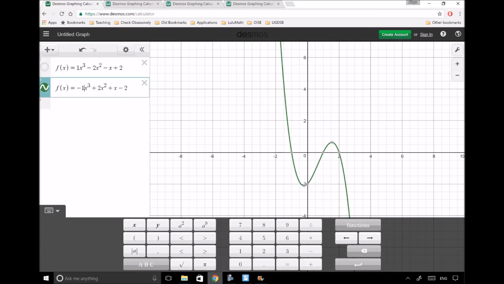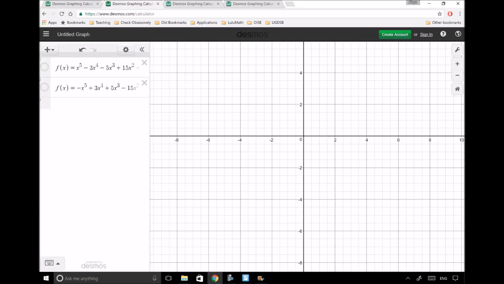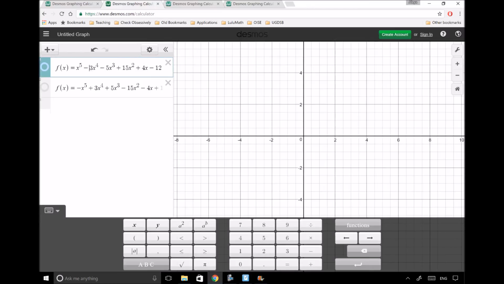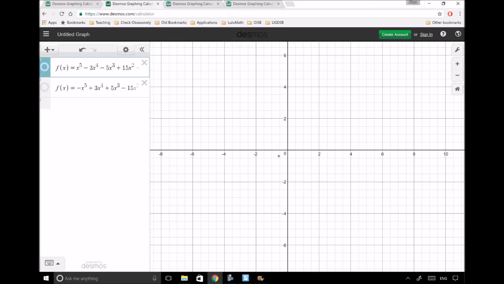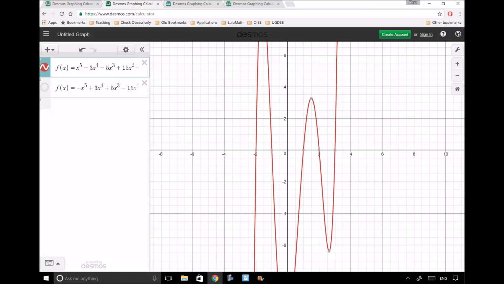Let's confirm with our quintic examples right here. So if you look right here, in our first function our leading coefficient is positive, so it should start at the bottom and then start to go up, with some possible turns going on, but our end behavior is pretty much going to be the same. So let's just double check. That's true. It starts down at negative infinity and then it goes all the way up. We've got some turning points and then it keeps increasing all the way at the end once it's gone through all of its turning points.